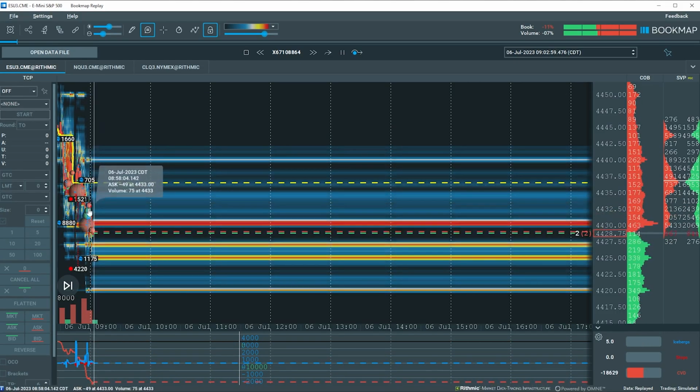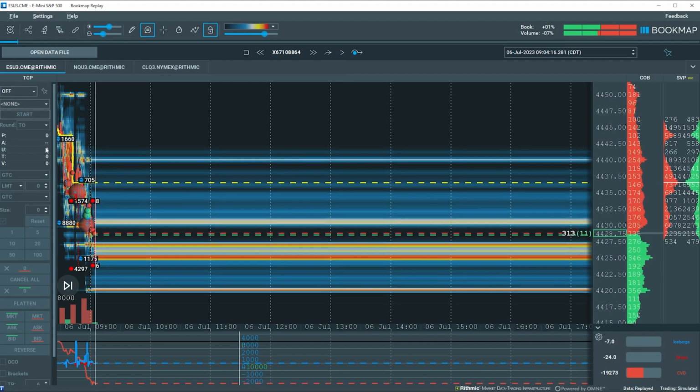But you see, as we start to roll over, there's a couple of things. I'm going to hit pause. A couple of things as we roll over here is that they start shifting liquidity lower down to 44.20. And this thing just popped up as well, 44.25, while nothing else is up top. Also, if you notice, the CVD is becoming more and more negative. So the aggregate sellers are really starting to hit the tape to the tune of negative 19,000. That's an extremely red CVD, which is telling us the order flow is extremely negative.